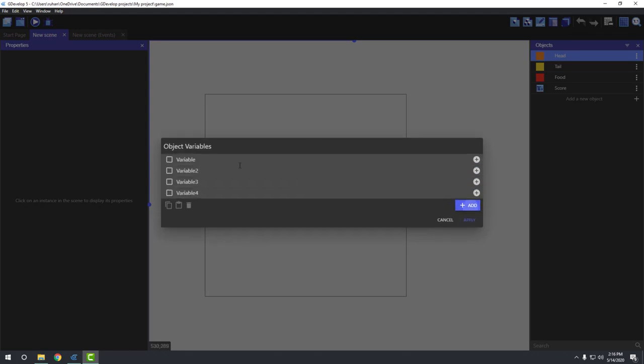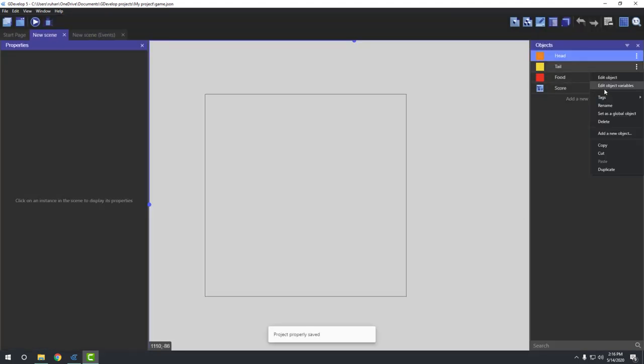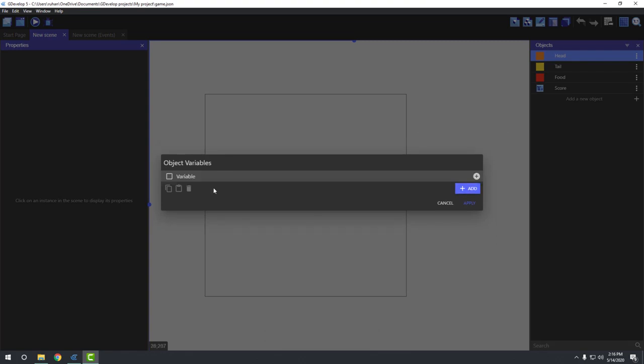Four variables, I guess. Okay, up, down, left, right. Okay, 0 0 0 0, apply. Add another to tail, UID. Okay, apply.